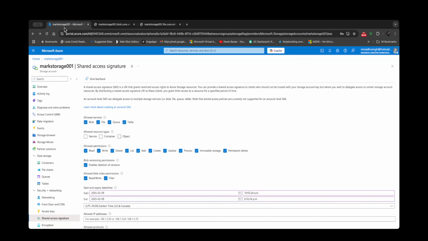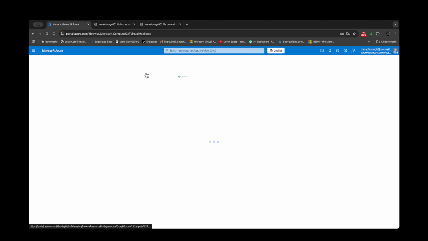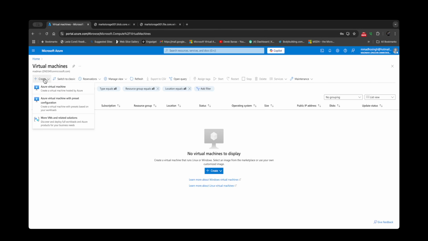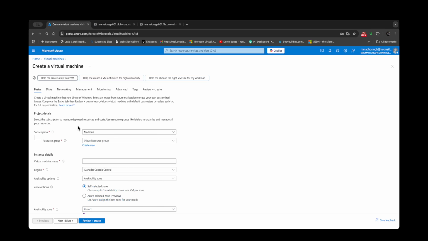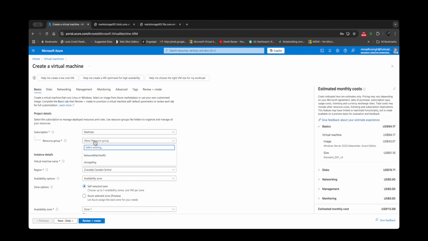Now I'm going to create a virtual machine. I'm going to put it in the storage resource group and call the virtual machine storage VM.